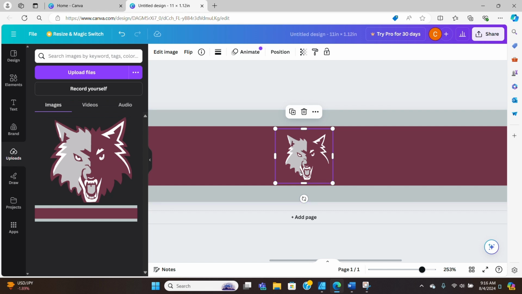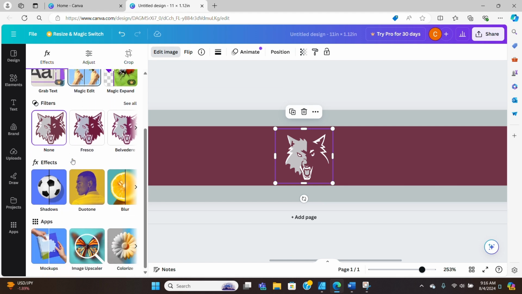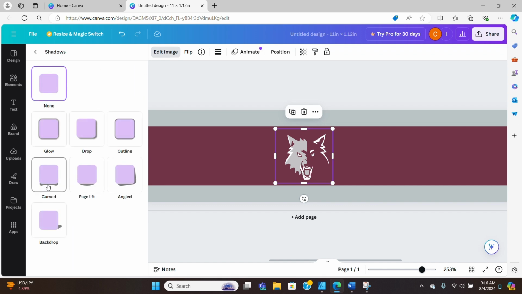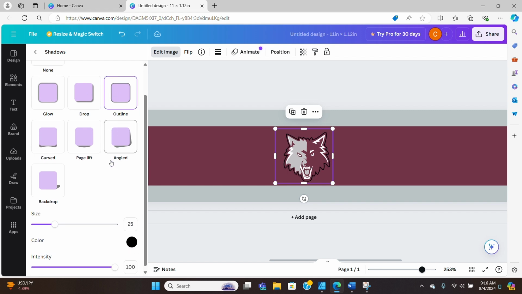Now, same thing, we do want a little bit of a stroke around this because otherwise it just blends in. So, we're going to edit image. I'm going to scroll down to the effects and click shadows. And then you could play around with different ones if you wanted to. That's kind of cool, actually. But for this, I'm just going to do a regular outline.